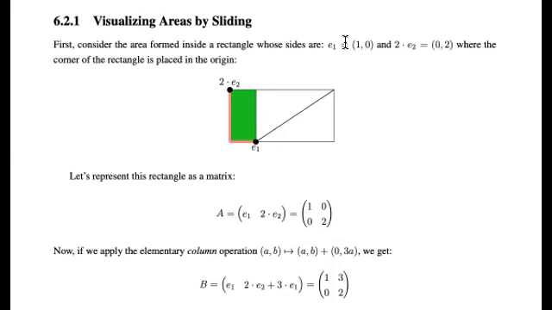Suppose we have two vectors, or two tuples, (1, 0) and (0, 2). We can list them out as columns, 1, 0, 0, 2. And if we were to graph them, so (1, 0) is like a tip, and the origin, say, is right here, and (0, 2) is another tip, it would look like this. You could think of (0, 2) as being 2 times E2, where E2 is (0, 1), and E1 is simply (1, 0). Okay, now we have this green area.